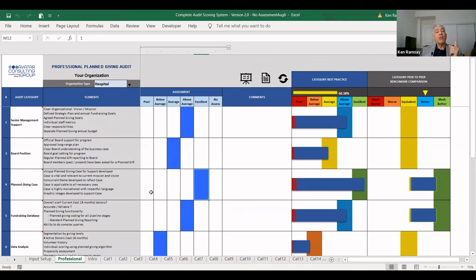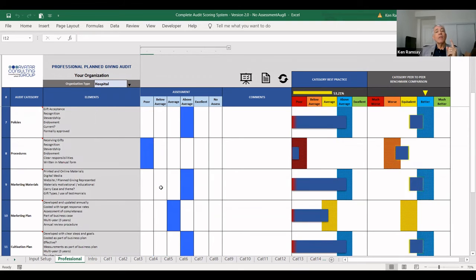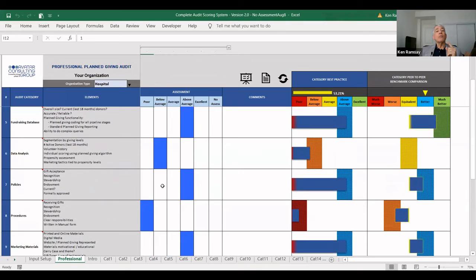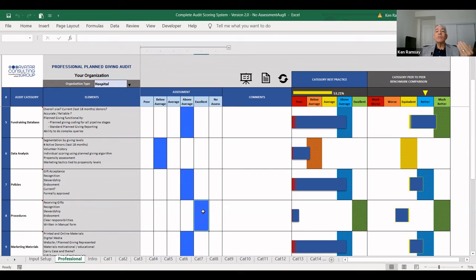So remember that 7%. We're going to put it back to poor again. There it is. And we're going to go down to procedures. What if they do the same thing with this? They devote the next 6 months to really fleshing out all the procedures necessary to effectively run their plan giving program. So we make that excellent. What happens?